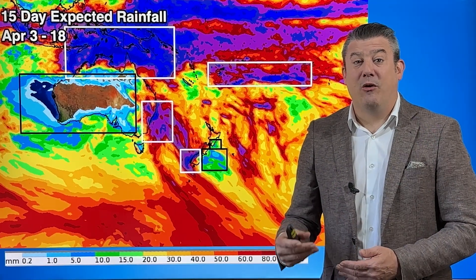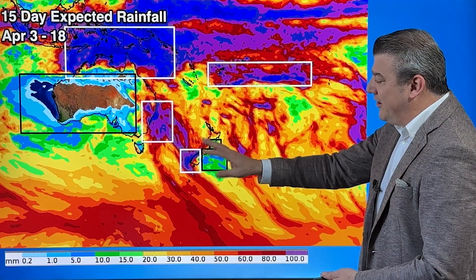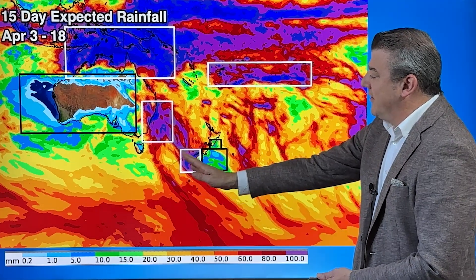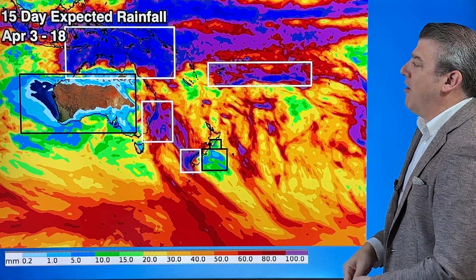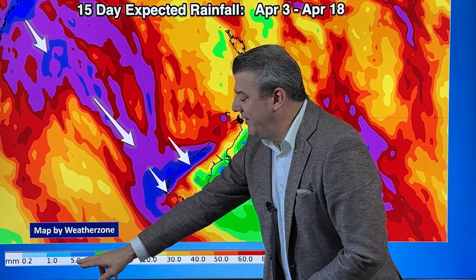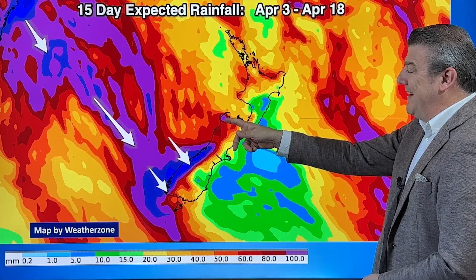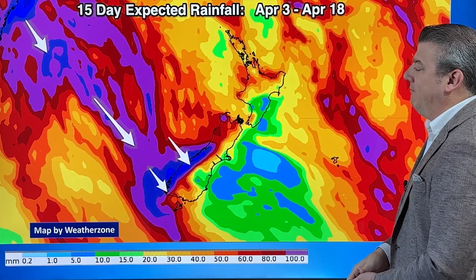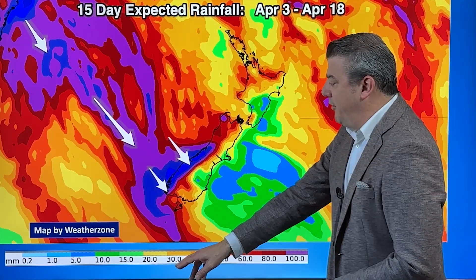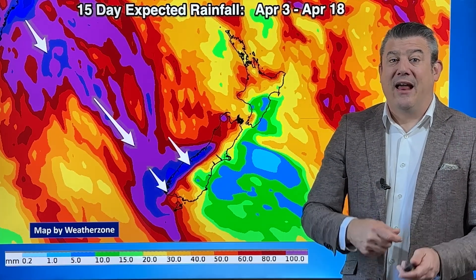The top of the South Island is in a more normal category as there might be enough rain spilling over. If you're in Marlborough, Nelson, Hawke's Bay, Wellington, Wairarapa, or Taranaki you're still on the borderline of getting it. Zooming in closer: the driest areas show 10-15 millimetres over 15 days. Around 100 millimetres is possible in the Nelson Ranges, potentially spilling into Takaka, Golden Bay, and Nelson itself. We're forecasting about 50 millimetres for Nelson and around 30 for Marlborough.